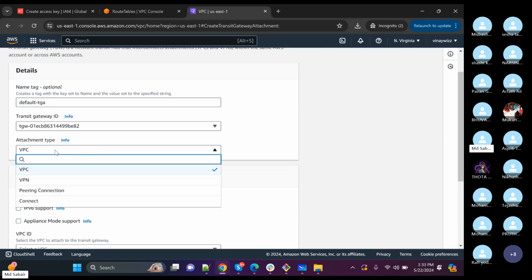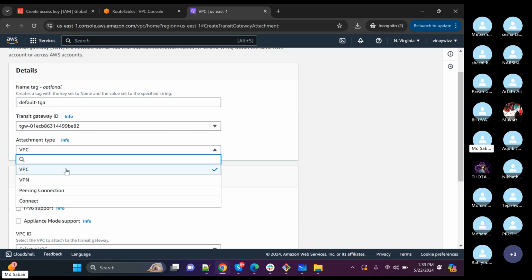Okay, and for the attachment type, we have VPC, VPN, peering, and connect. So in our case, we are trying to connect between different VPCs. If we have a VPN, virtual private network, then you can use this. If you have any peering connections already created and you want to map them with your attachment, then you can go for this. Okay, and then we have AWS Direct Connect. This will help you connect your physical data centers with cloud platforms.